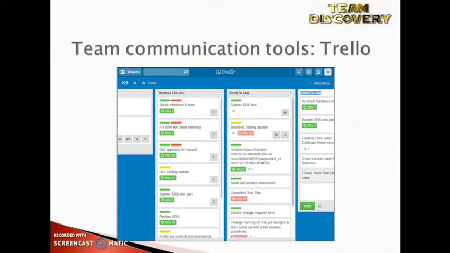Another communication tool that we use is Trello. Each team member has an overall view of the status of the tasks carried out by other team members. Team members will be working individually at various locations for a fair amount of time. To keep track of the project status and to allocate work, an online Kanban board will be used. We found out that Trello is very effective and serves the purpose. This Trello is a Kanban structure for agile methodology.